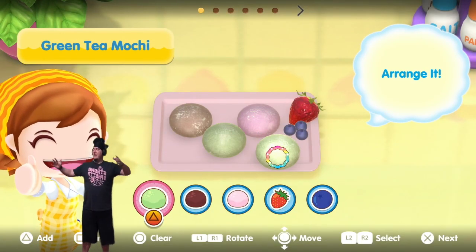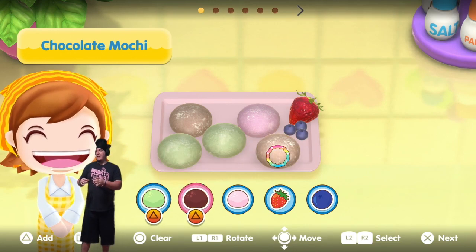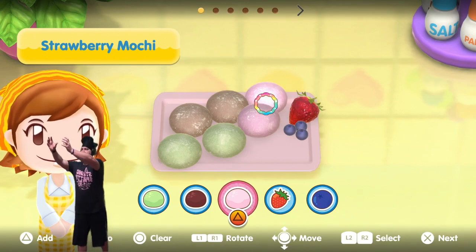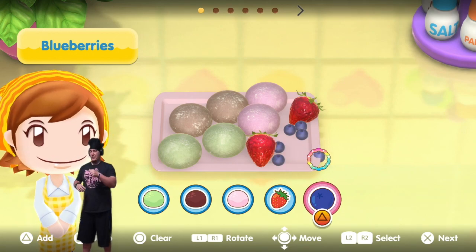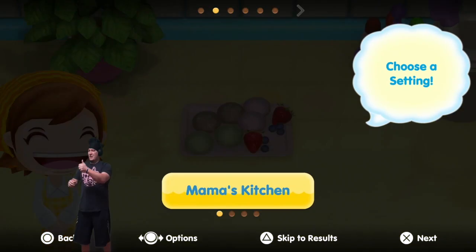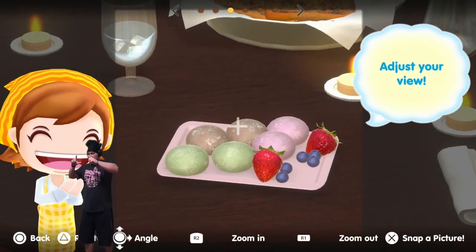All right, let's decorate. I'll put this mochi here. And, oh, we got to make sure it's even. So here's a chocolate, and we're going to put a strawberry. And then we're going to put some real fruit on here to match. Love some strawberries. Very good for you. Blueberries too. Let's put those in. Good. Now we gotta take our picture. That looks fancy, so here we go.